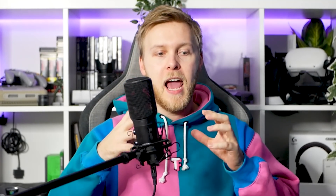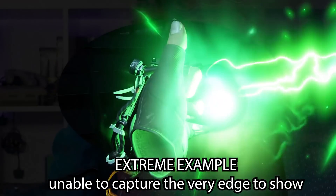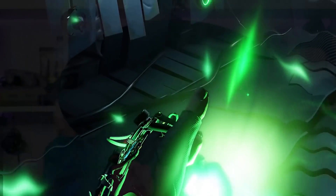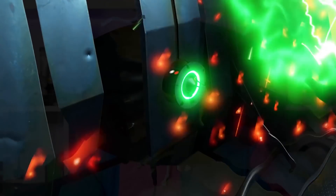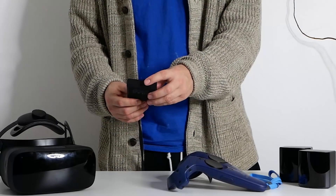The most frustrating thing about this headset is that it has warping at the very edge of your vision. If you're looking dead ahead you don't really notice it, but when your eyes wander and look around whilst moving the headset, you can catch it. And once you've found it, it made me feel uneasy when focusing on it and looking around — it actually made me feel a bit motion sick. It stretches the image slightly before it leaves or comes into your vision, and it's such a shame because the display experience is otherwise fantastic.